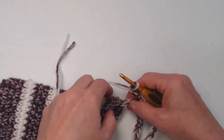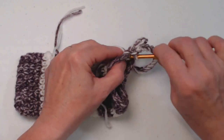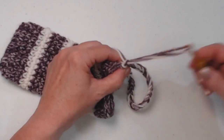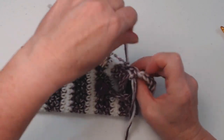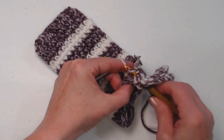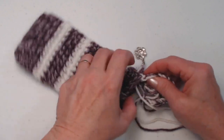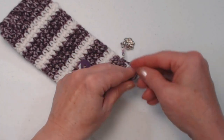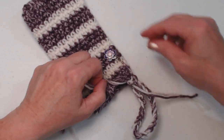All right, so now we have our handle. We're going to go right back through the end. We'll slip stitch there and then slip stitch there. Now what we want to make sure is we grab this end where we added the charm, and we're going to go to the inside of the bag. And we don't want that charm to come through. We want that to stay up front. There we go. And now I'm just going to tie a really nice secure knot. And I'm going to be careful not to pull that charm to the inside of my bag.